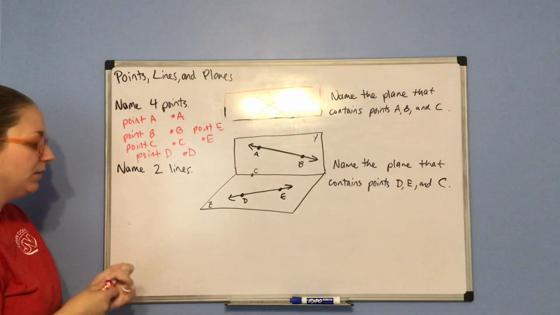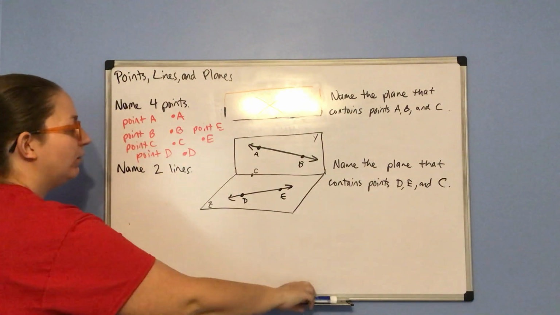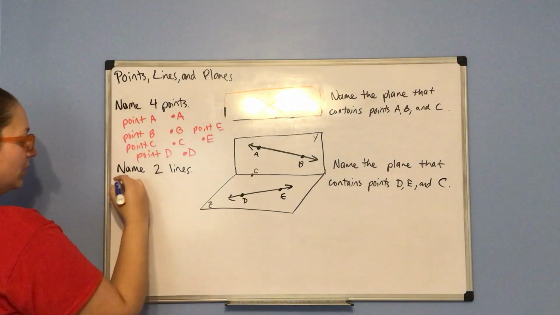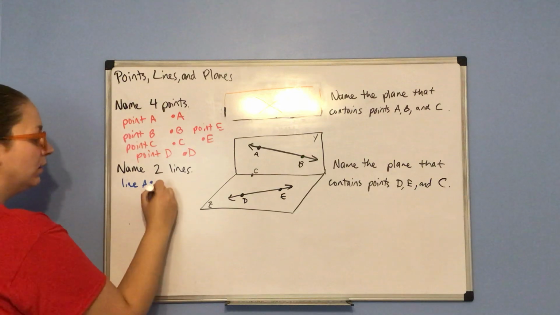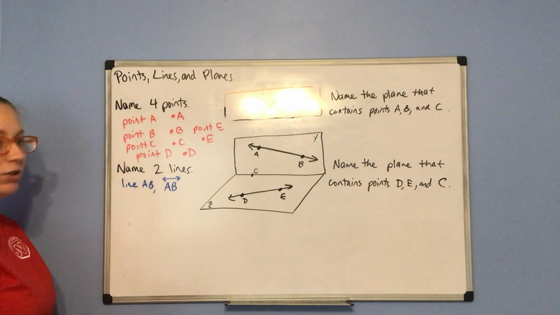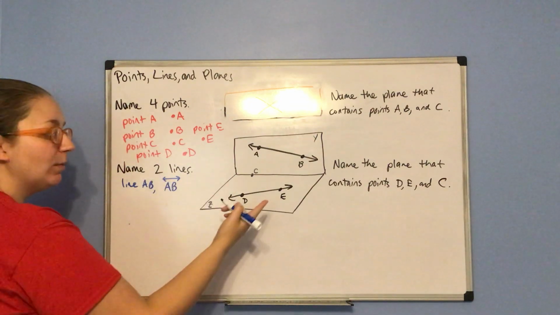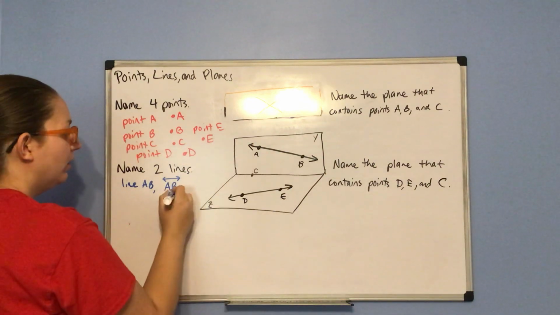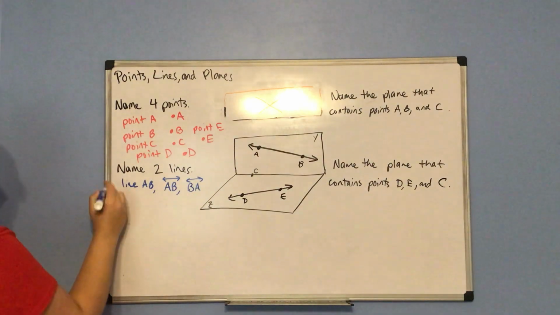The next thing it asks us to do is to name 2 lines. There's really only 2 lines in this diagram. We have the line that has A and B on it. So we can call that line AB. Or usually we're going to use the shortcut. That means we can do AB with the line symbol over it. Make sure if you're doing the shortcut, just listing the letters, that you put the line symbol over it. Remember, you can also just go the opposite direction. It's still a line no matter what direction you go in. I could also do line BA. So this is all one line.